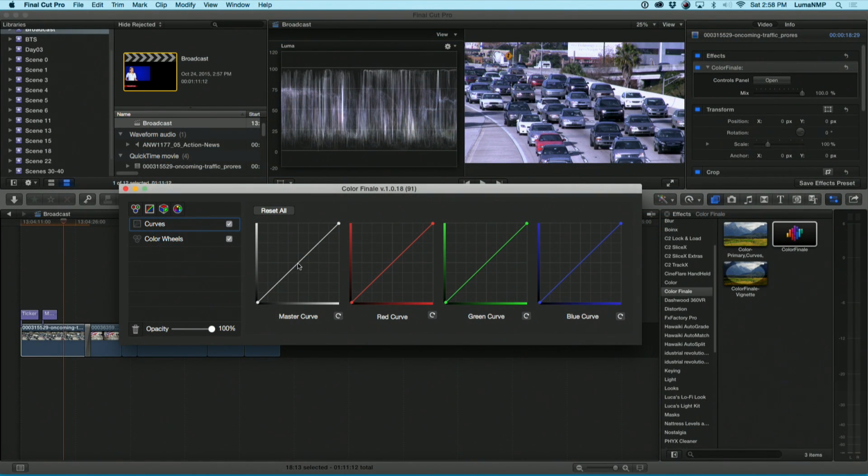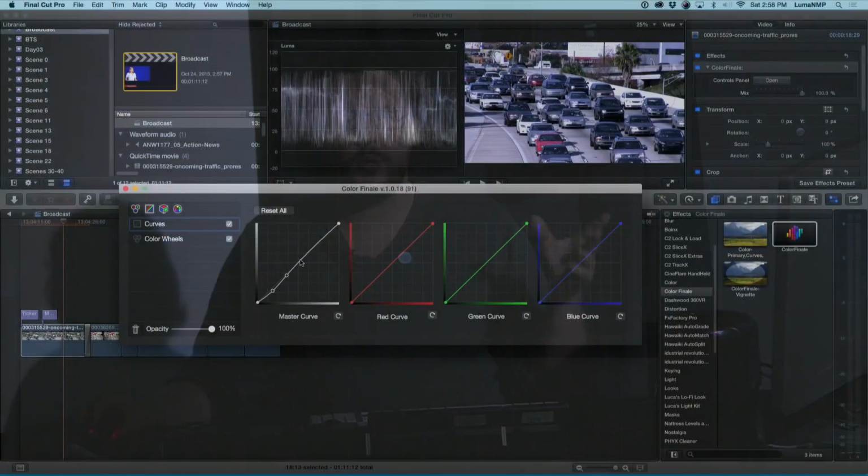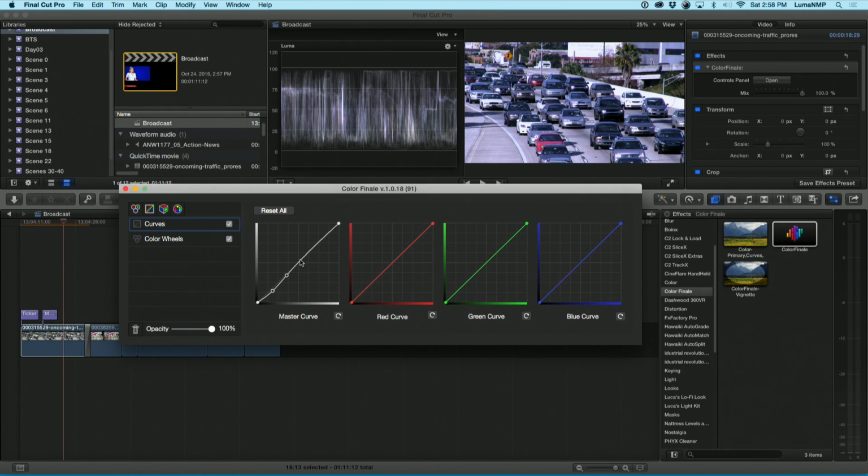A lot of people don't know how to use curves. Typically, I'm going to add a couple of points in, and for the most part, I'm going to start mimicking the S-curve a little bit. I'm going to adjust these points just to get in there and make the contrast pop. Usually, most adjustments you make to a curve are going to be in this level here. It's going to help you tighten up the area where skin tones and the face are in a very targeted way. I can always tell when something's been graded with the color board because the skin tones are never, the contrast is never really correct on them. That's because the skin tones fall in here, and it's the one range you can't actually affect with the color board.